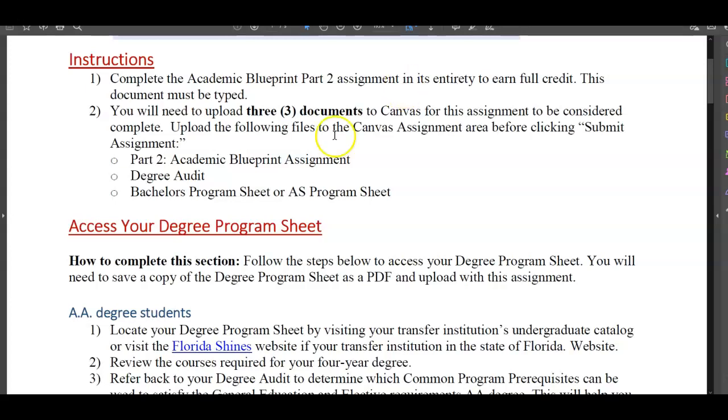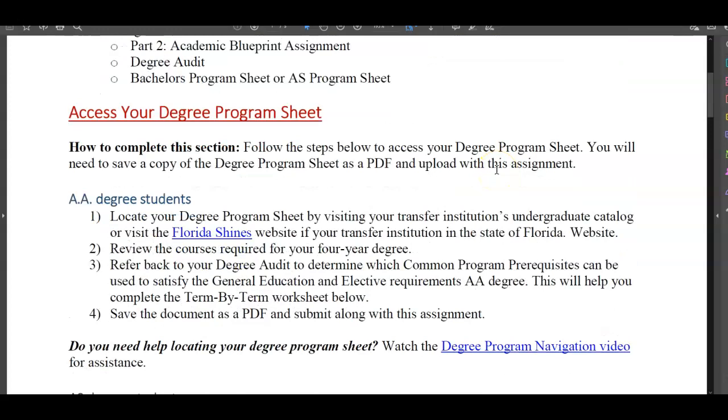If you are working on an AA degree, in other words, you're going to finish at Valencia and then transfer to a 4-year college or university, you'll do one procedure. And if you're working on an AS degree at Valencia, these are usually degrees that you're not going to transfer with. For example, nursing would be an AS degree because once you receive the AS degree, you can go out into the workforce. It's not saying you can't keep going to school, but typically, an AS program at Valencia is meant to be something you can take into the workforce immediately compared to an AA degree, which is really meant to get you ready for college or university.